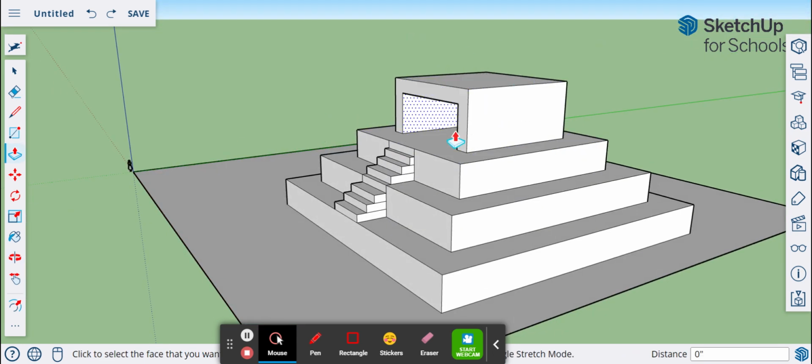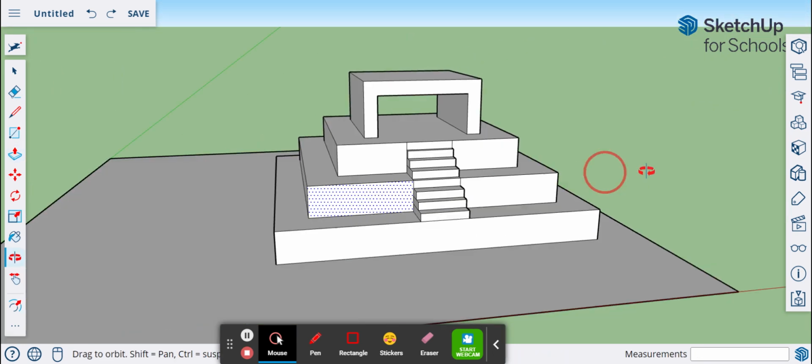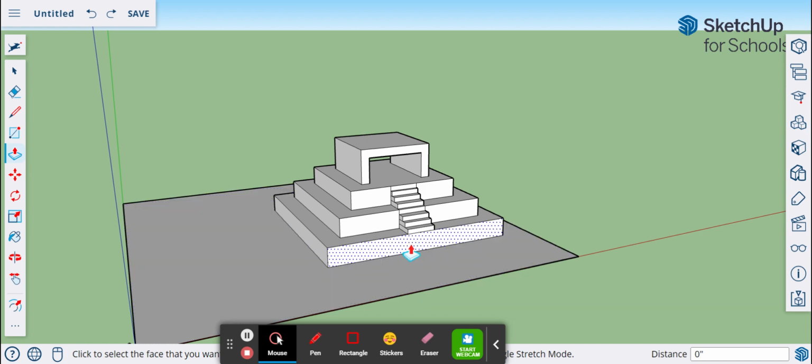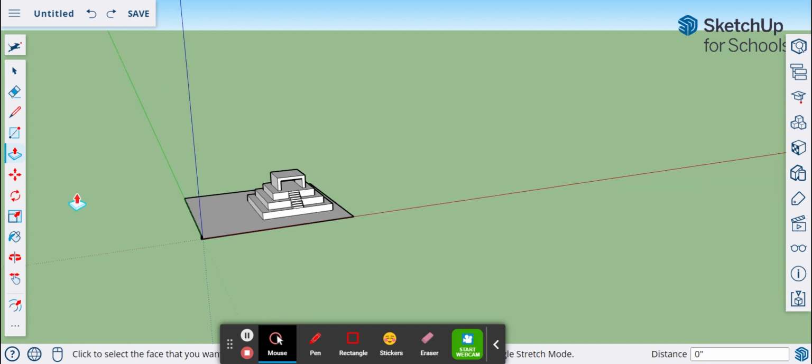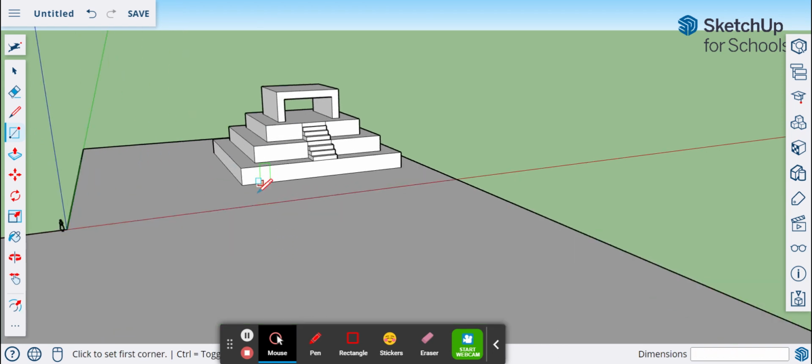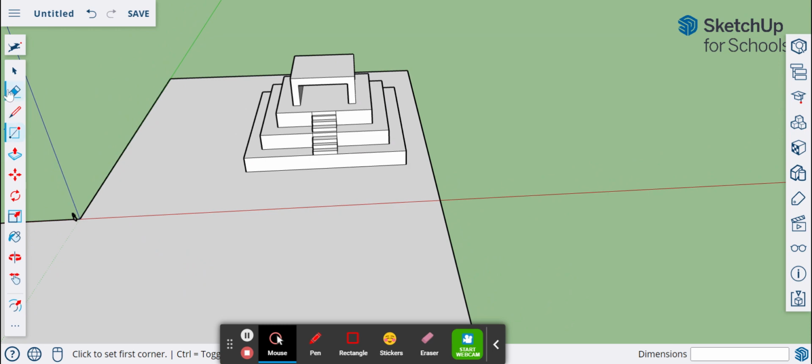On top of this, you can put ornamentation. You can decorate it more. You can also, at the bottom, wherever the steps come out, draw rectangles to be pathways. If you want to make your ground bigger so you can have a more elaborate scene, it's pretty simple. Just draw another rectangle, or 3, or 6. And all you have to do is go in here and erase this line.